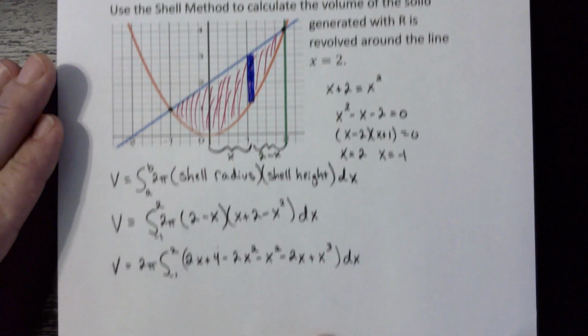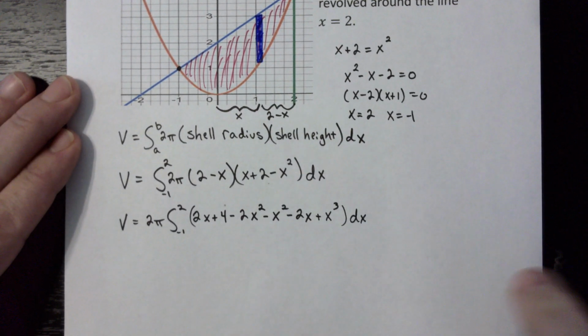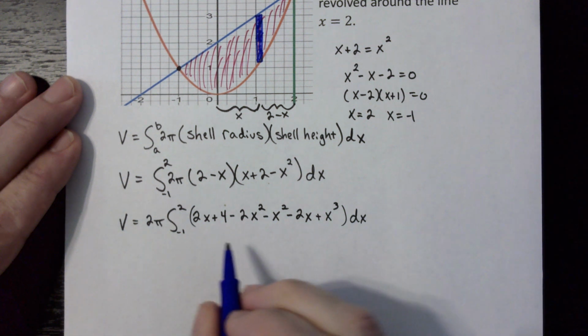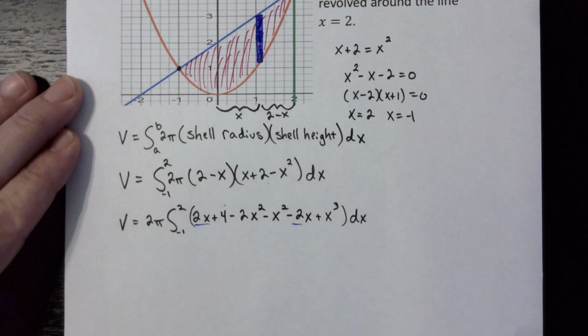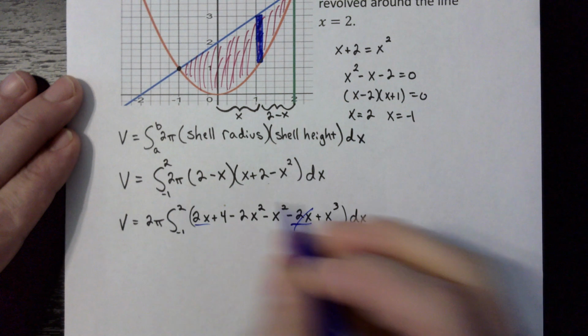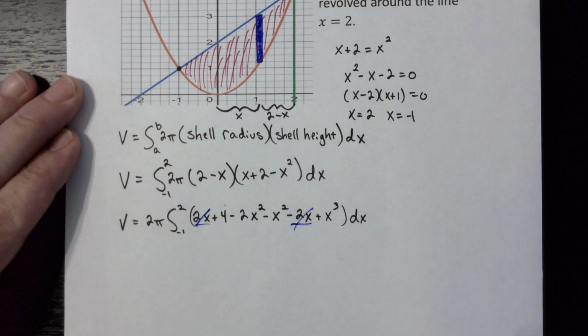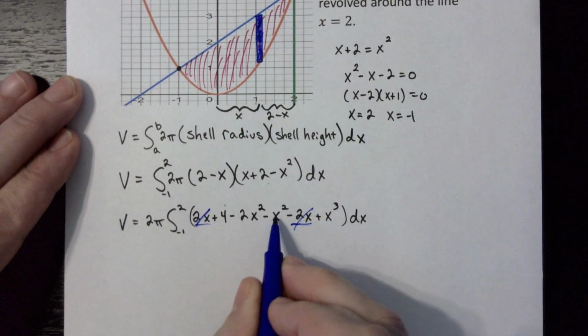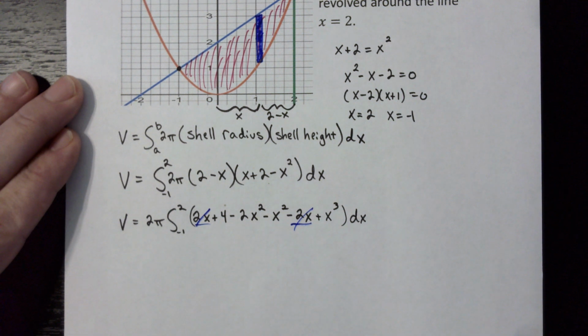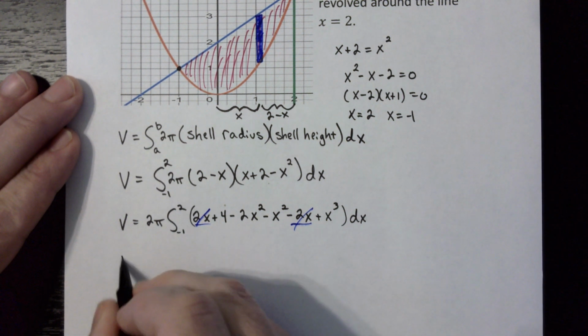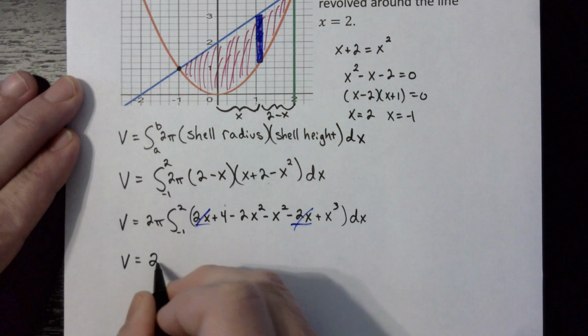Okay, let's combine some like terms here. What kind of like terms do we have here? We have some x's here. Those look like they'll just cancel out completely, right? So they're gone. Positive and negative are the same thing. We can combine these two, a -2x squared and a -x squared make a -3x squared. So what we have, not taken the integral yet. We're just cleaning up the algebra here.